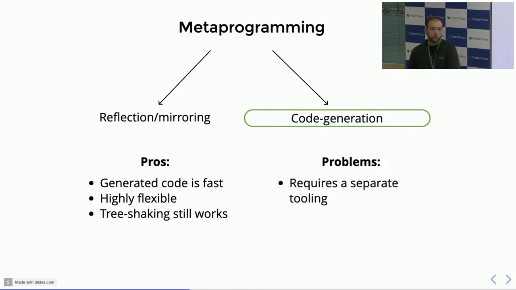The problem is that now we are complexifying the way we write our code. So instead of just using Flutter run, for example, you now need to start build runner, or have a script on the side, or maybe separate CI steps to deploy your code. It becomes more complex. And at the same time, it increases build time, because now you have 2 steps instead of just 1 step, and building code generation can be fairly slow if you're familiar with build runner. You have to analyze the whole code base. Not very efficient. And it's also quite advanced. I'm pretty sure the average Flutter developer wouldn't know how to write a code generator. You have to learn Analyzer, which is a bit more advanced than your typical Dart code.